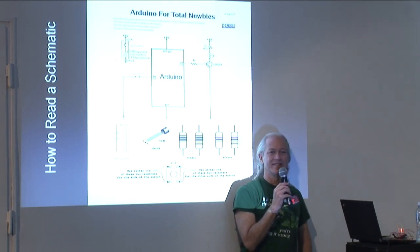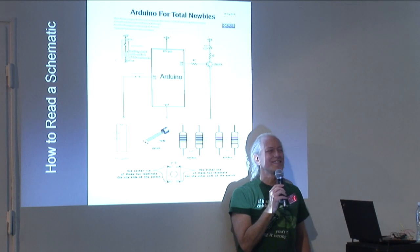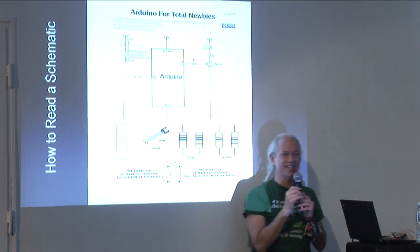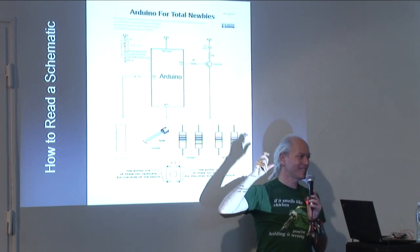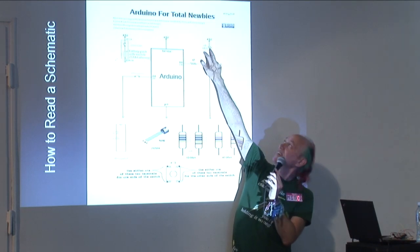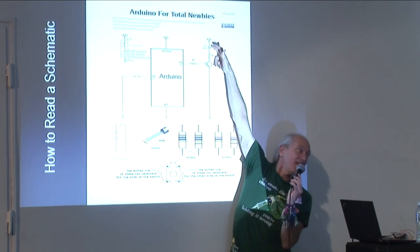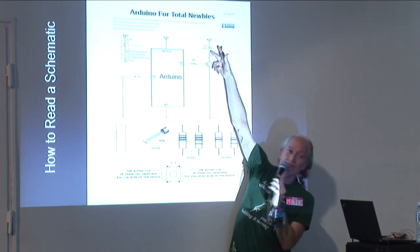Remember what a diode does? It's a one-way valve for electrons, which is why the symbol for a diode looks like an arrow. It shows you the direction the electrons flow. Okay? And there's a plus side and a minus side. Look at this one, it's easier to see. See the bar here? That's kind of like a minus sign. That's the minus side. And then the other side up here is the plus side. So this is the long wire, the plus side, and this is the short wire, the minus side.